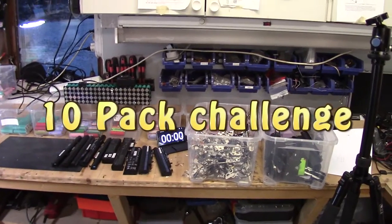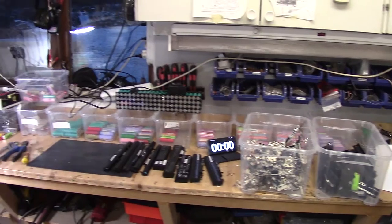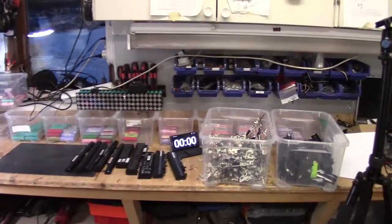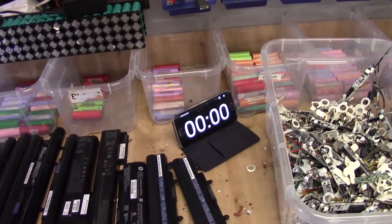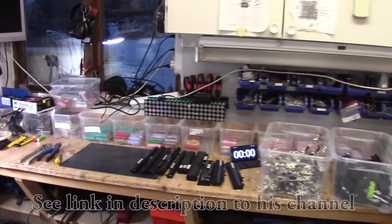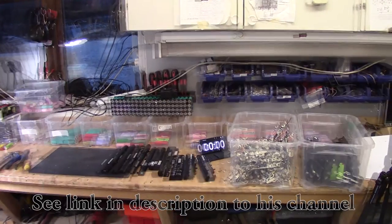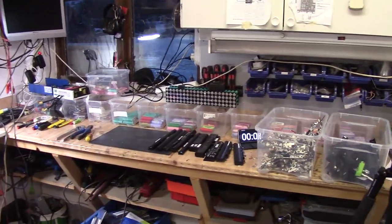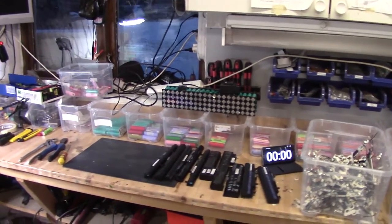So hey guys, in this video I will do a quick little teardown of 10 batteries. The thing is, as you can see here, I have my clock set up with a stopwatch. HBPowerwall kind of started a contest where we're supposed to tear down 10 laptop batteries on time and see how fast we can do it.